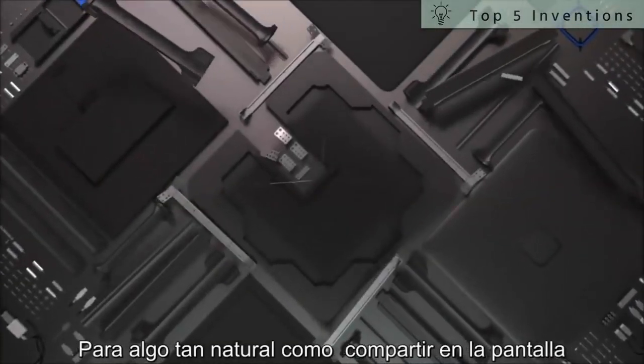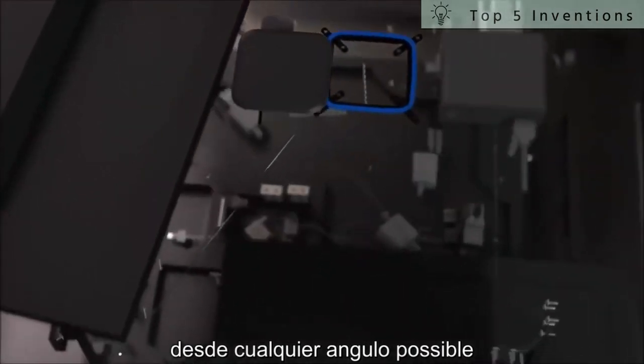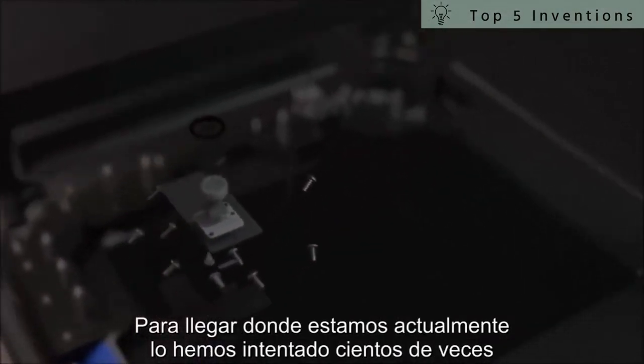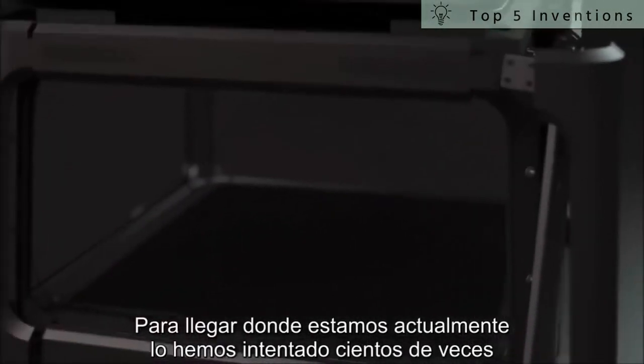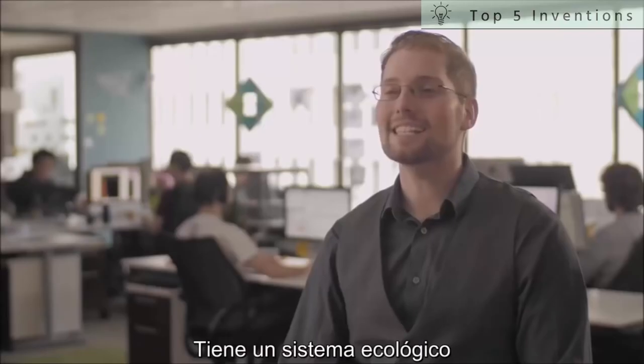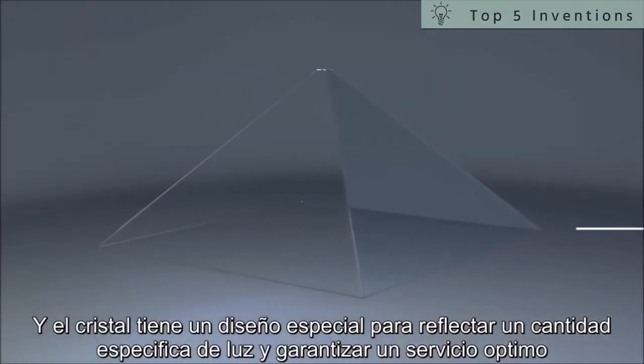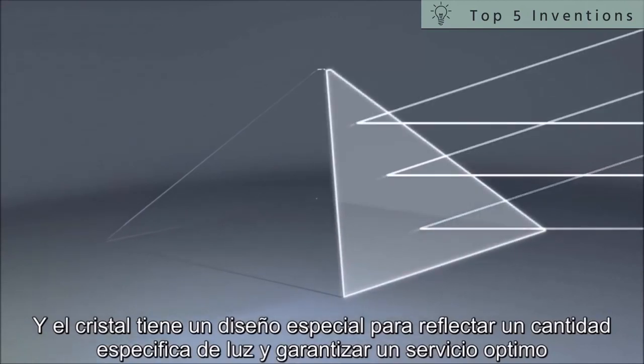For something so natural as sharing and displaying, we wanted to make something with as many viewing angles as possible. To get to where we are today, we iterated hundreds of times. We settled on a design that's beautiful, strong, and safe. It has an eco-friendly monitor, and its tempered glass has a coating that is specially designed to reflect a specific amount of light for optimal display quality.